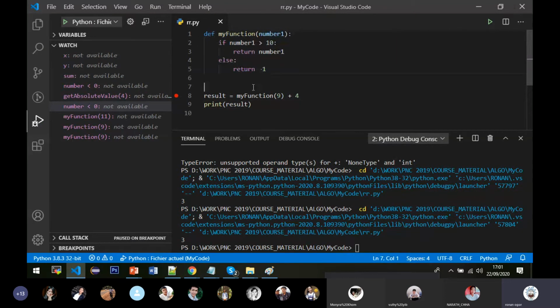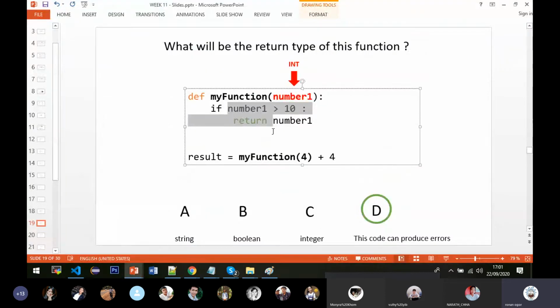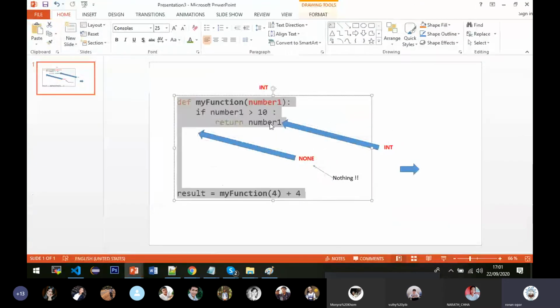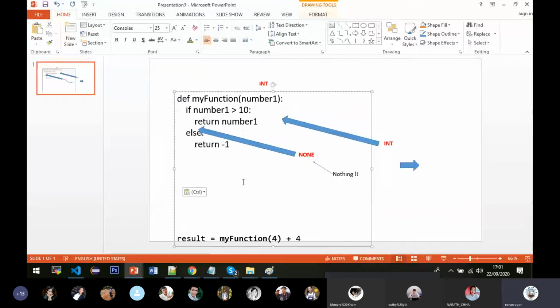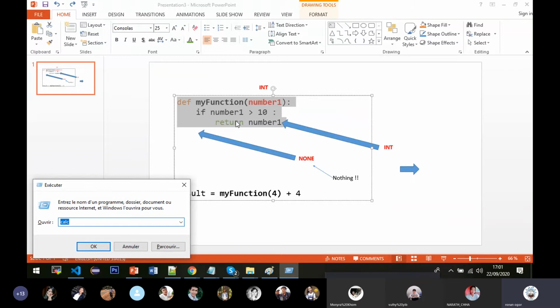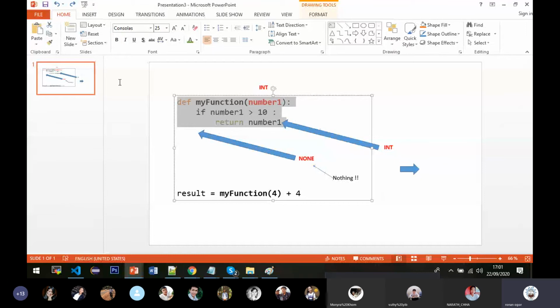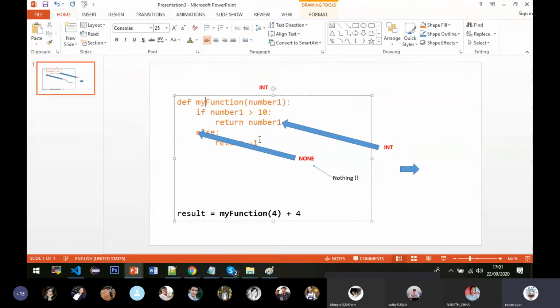Here, this is a good function because, again, if I put this one here, it is not the same right now, right? I will take this, my function.